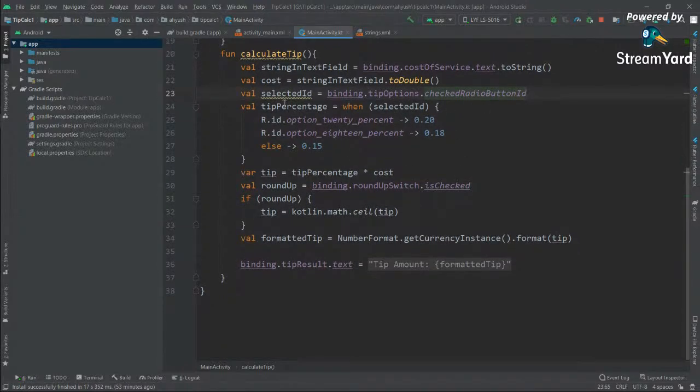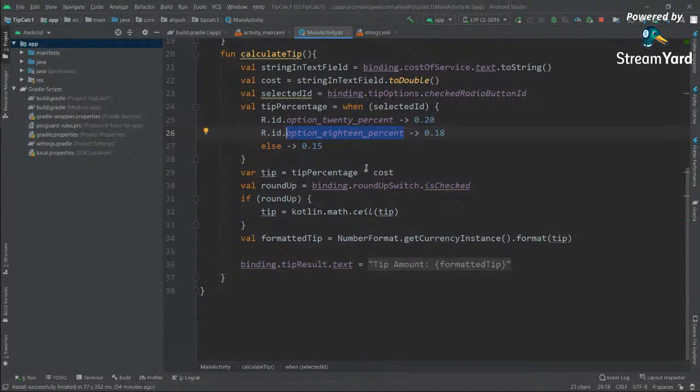Moving on, we have another tip percentage variable, and then we are using the when operator. So the tip percentage value would depend on the satisfaction of these three conditions. We are using the when operator, passing in the selected ID, the ID of the checked button, and we'll see if the ID is option 20% or option 18%.